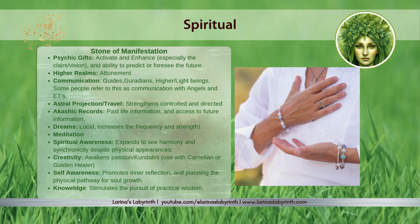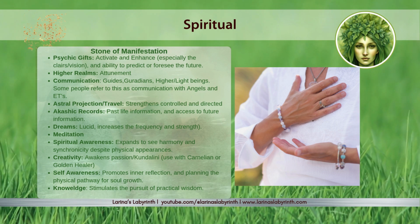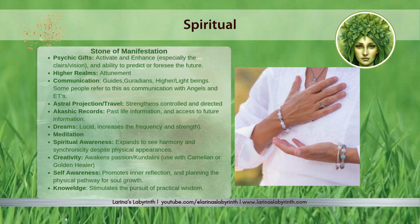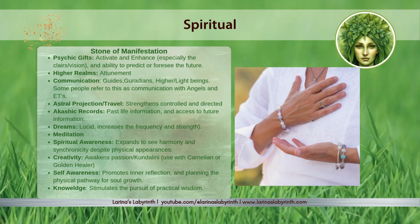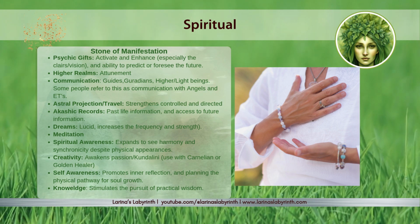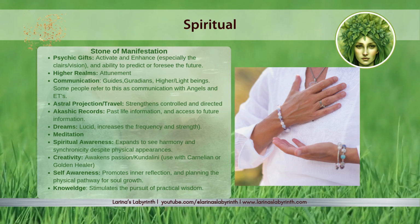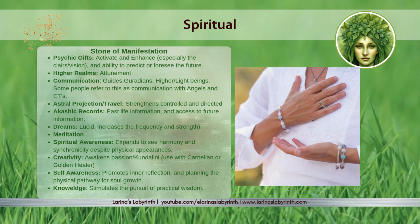If you do decide that you want to get your messages in your sleep state through your dreams, then you would just pop some under your pillow. And it's allegedly will support the strength and the frequency of the dreams that you have. It's said to promote and expand spiritual awareness and the capacity to be able to see this harmony of mind, body, and spirit. Now, I'm not doing justice to this terminology.